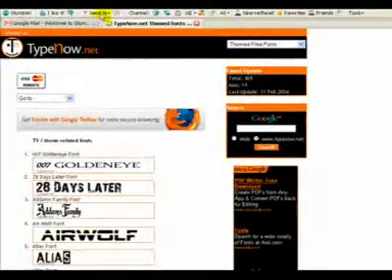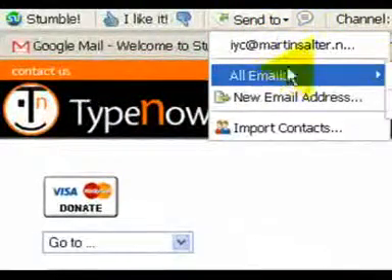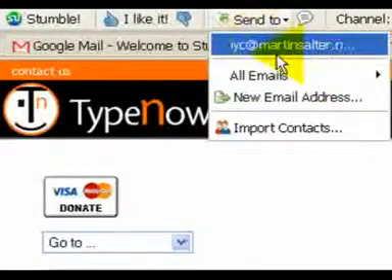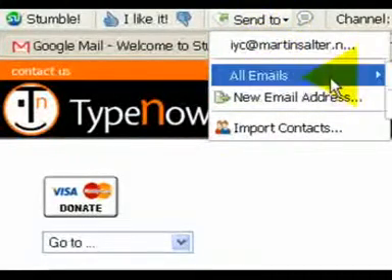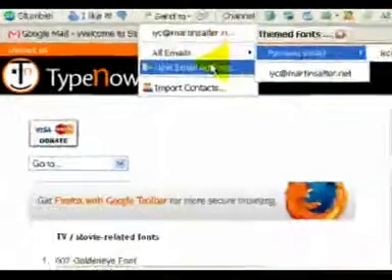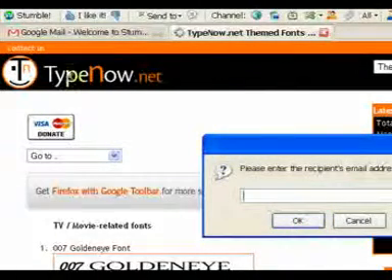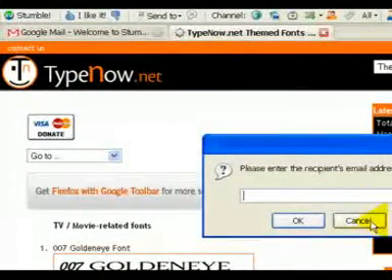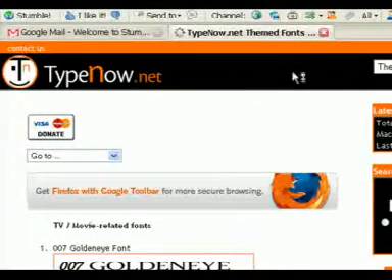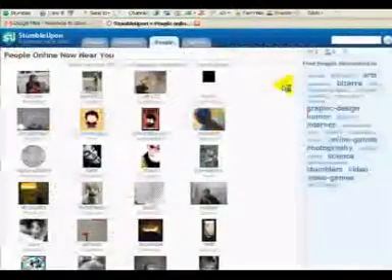You can also then, the cool part here is if I wanted to, I could send them to people. I could add emails, I can import contacts, and I can send them instantly to friends. So if there's a page I like, I can actually email it to someone I've added to my friend's email address straight away. Or I can type in a new address, and actually send an email to a friend of mine saying, come look at this website Martin's just told you, it's brilliant. So you can see how viable this potentially could be if you create a very good site that someone then decides to come and find.